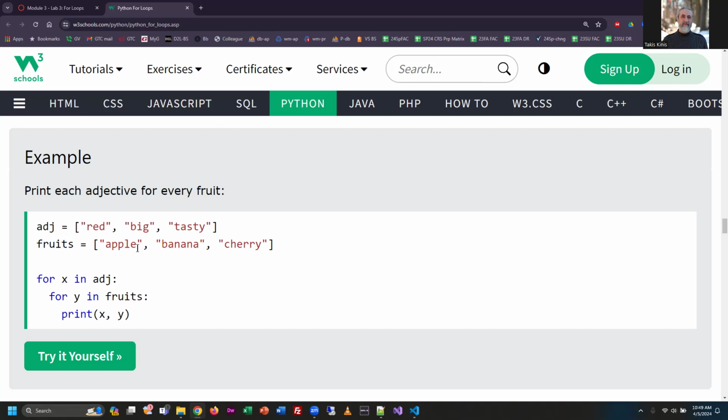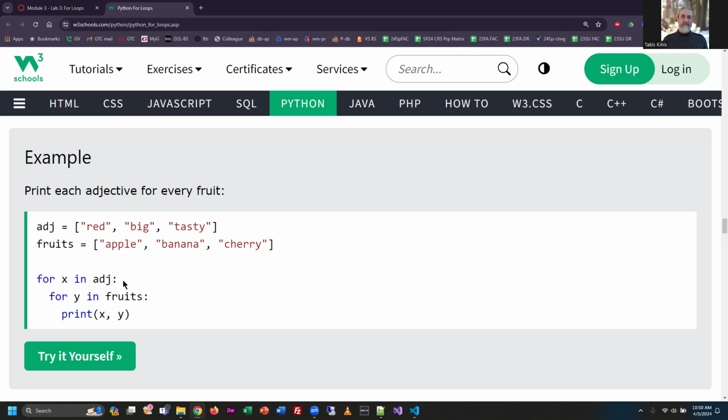So for example, if the outer loop is going to traverse this list, then the inner loop will traverse this whole list each time it runs. So we would do red and then apple, banana, cherry. And we do big apple, banana, cherry, tasty apple, banana, cherry, right?